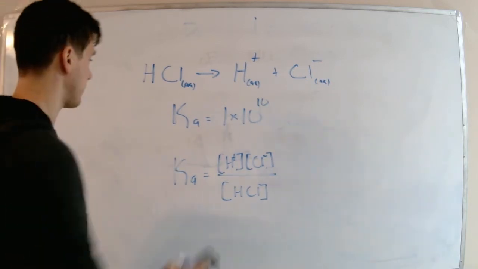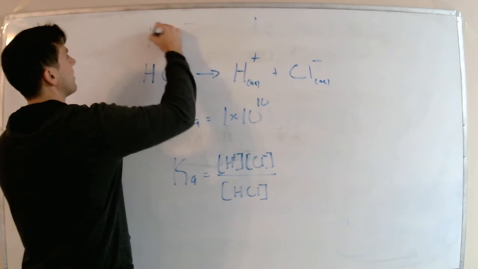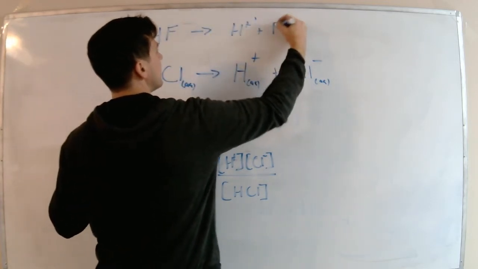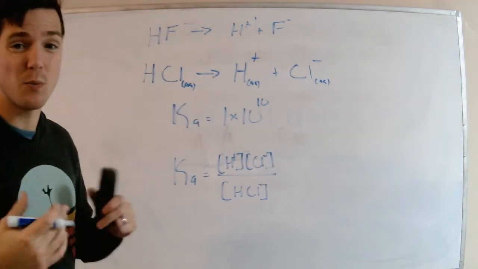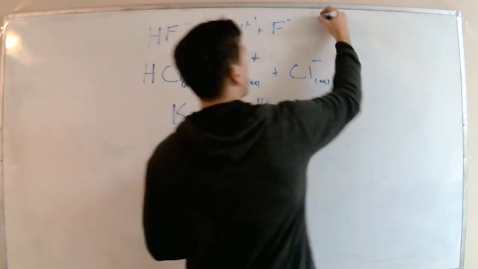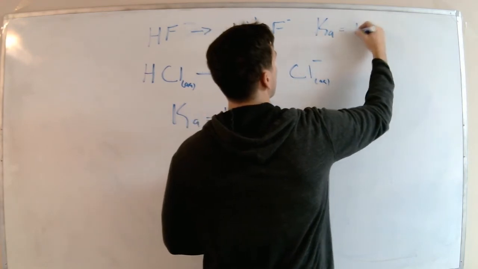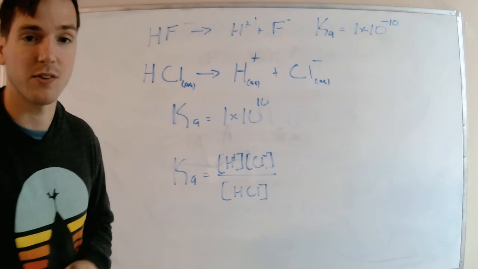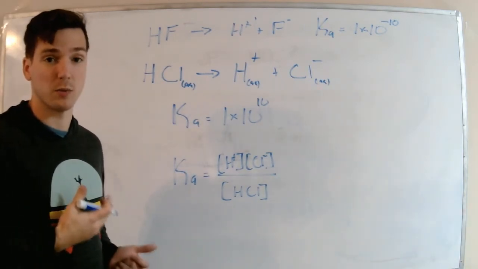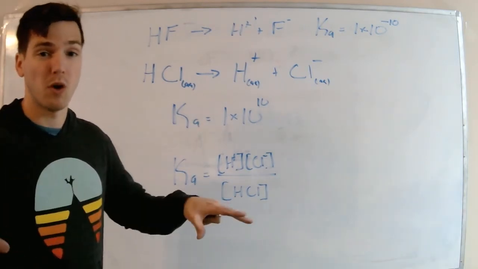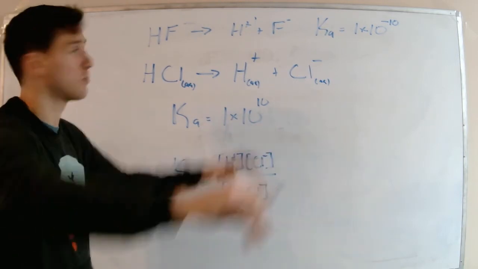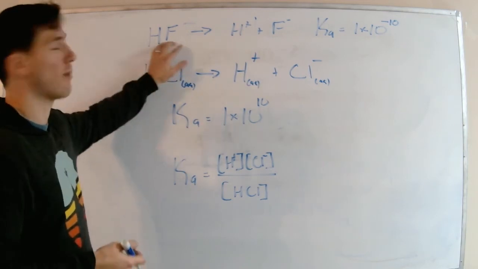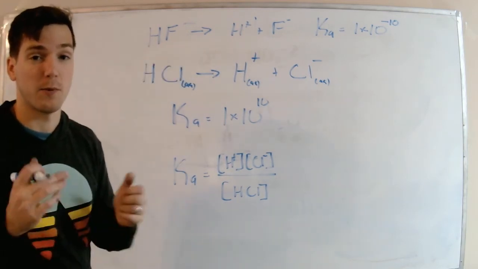A weak acid, say like HF, it will dissociate slightly, okay, but it is a weak acid, so it might have a Ka similar to, let's go with 1 times 10 to the negative 10. It is not going to dissociate a lot, okay? And again, that just goes back to our equilibrium. If it's greater than 1, it will break apart. It'll go to those product sides. If it is less than 1, it won't break apart and it'll stay more as a reactant.